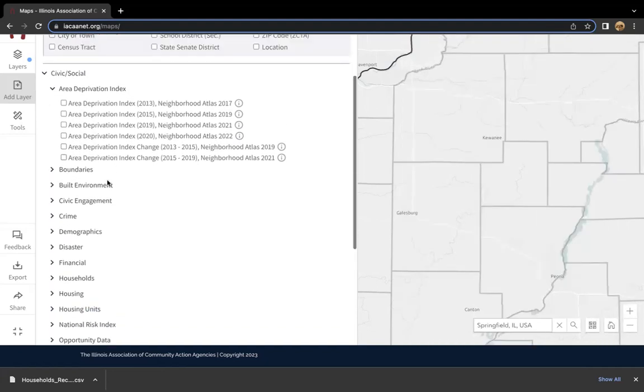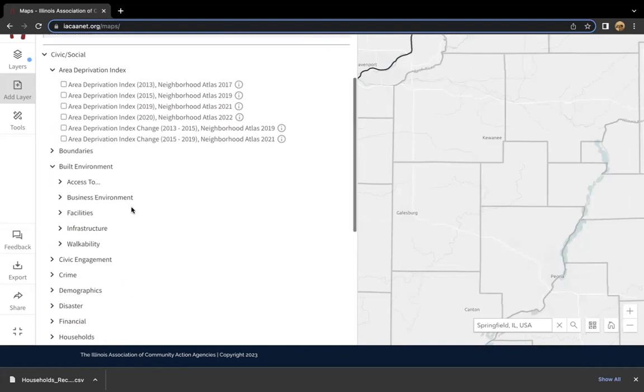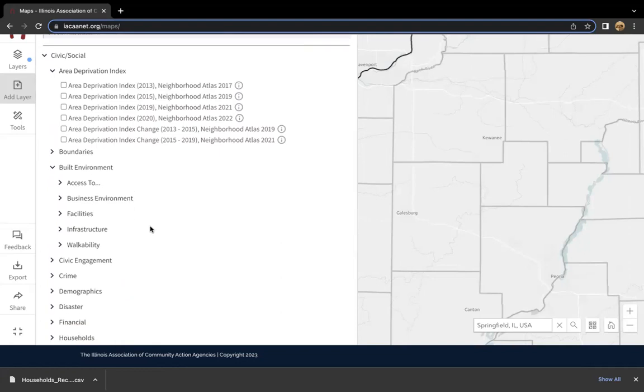We also have a large amount of data on the built environment. These are going to be access to businesses, facilities, infrastructure, such as broadband, computers. And when I say computers, I mean household computer access.